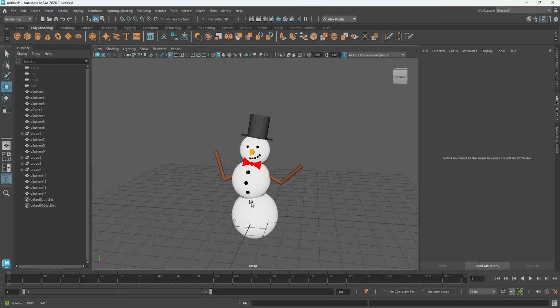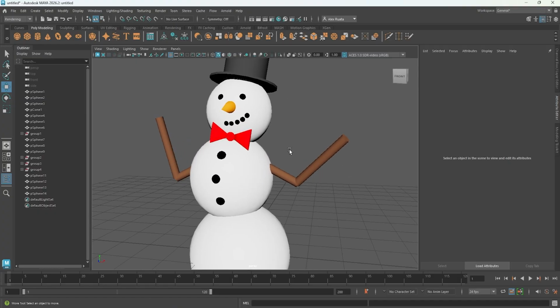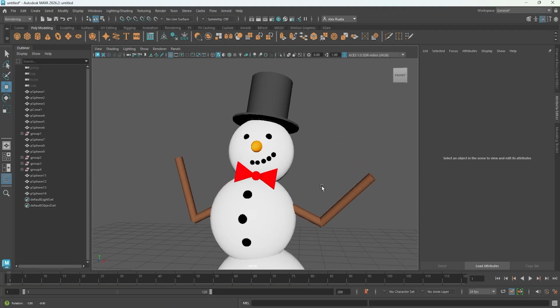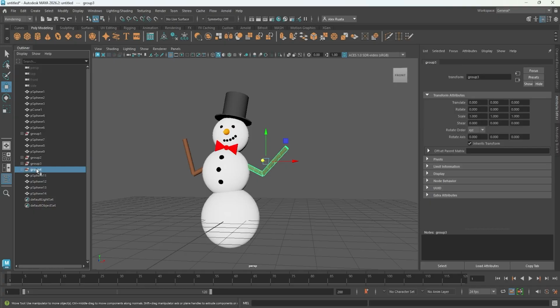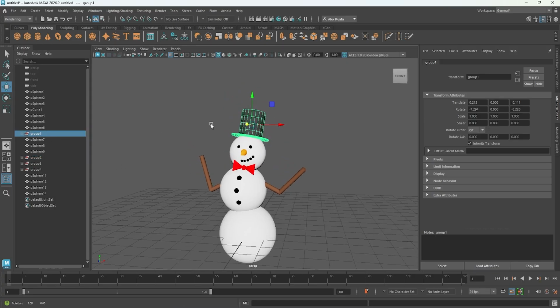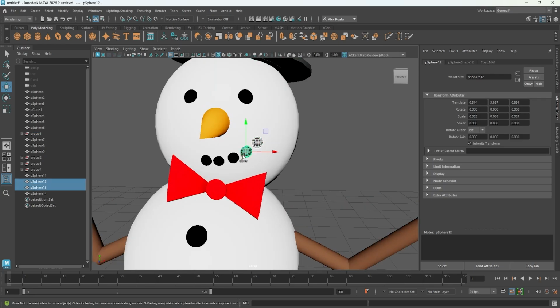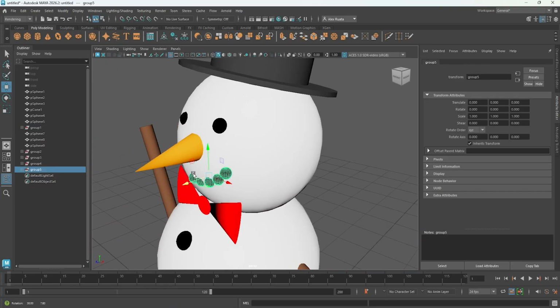In between cuts, I just went ahead and added in a few more details, namely twig arms and a bow tie. And yeah, the snowman already feels like it has more personality to it. I did make more groups, namely groups for the twig arms, a group for the bow tie, and this original group that I showed you before for the hat. I already got rid of that group for the mouth, but I have a new mouth here, so I'm actually going to go ahead and grab all of these, and again, Control G, modify, center the pivot there, perfect.